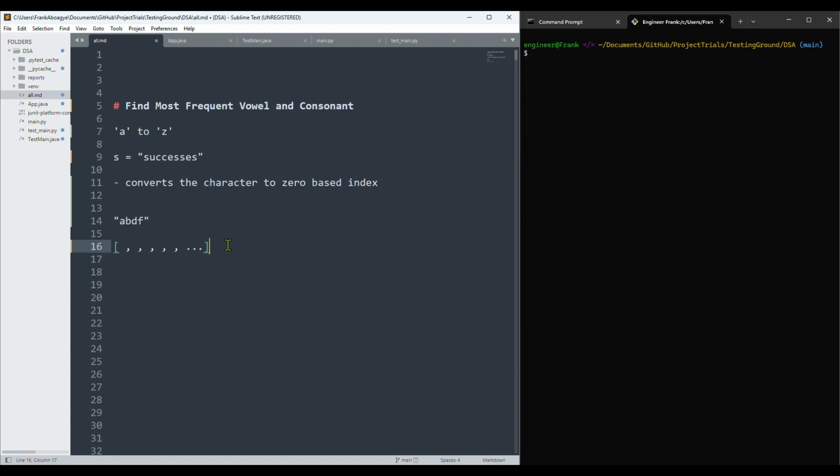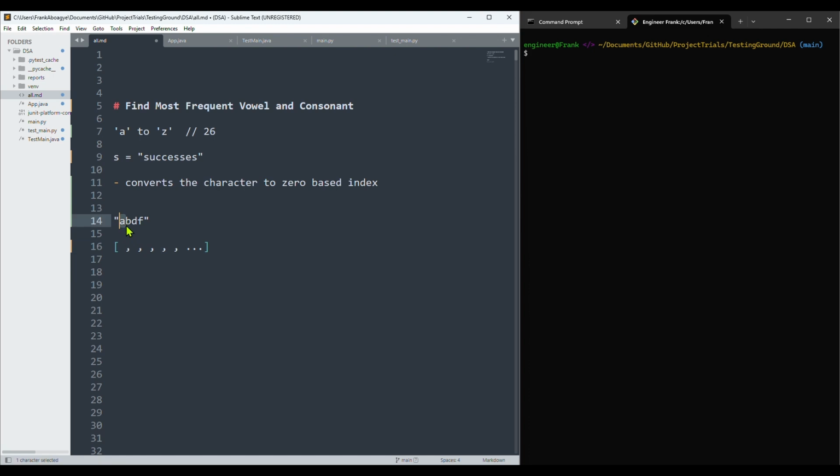Let's say this integer array has a fixed size of 26. The reason why I'm using 26 is from letter A to letter Z, it's 26 letters, and so my A will map to my first index, my B will map to my second index, my D will map to my 0, 1, 2, 3, 4, my fourth index.